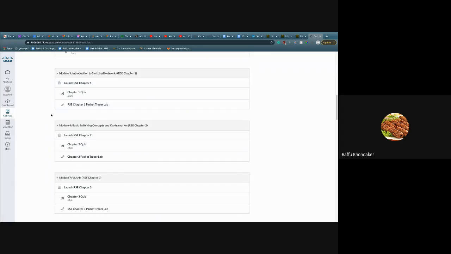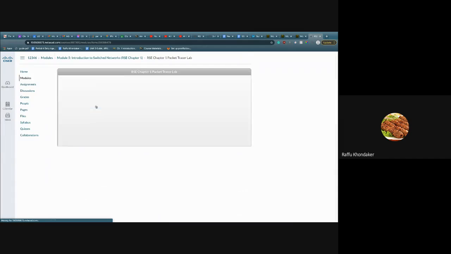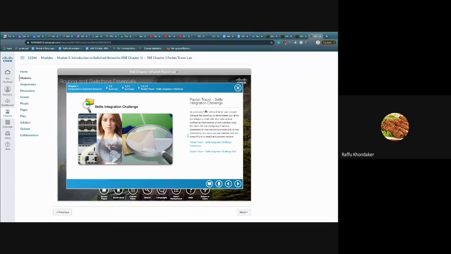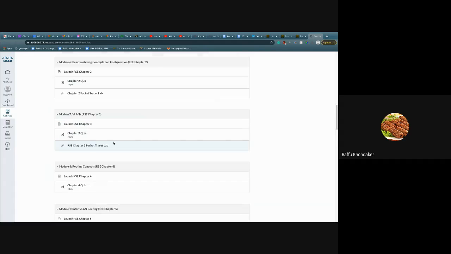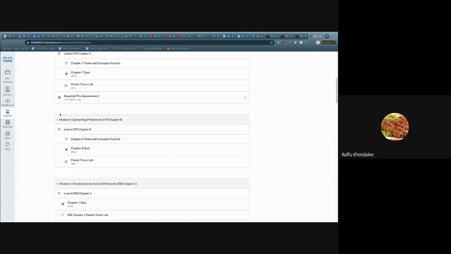If you're having trouble doing the actual lab, like let's say you don't know a command for something, you can Google it. Netacad has a really good forum for it, and you can also watch tutorials on YouTube for the specific Packet Tracer. If you need help on, let's say, this Packet Tracer, just go on YouTube and search Skills Integration Challenge 1.3.1.3. There are some really good videos on how to do these. But again, I recommend doing it through the actual chapter because then you'll pick up on the concepts. This is all on Netacad, by the way.